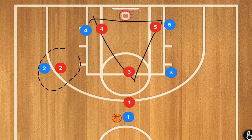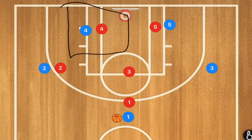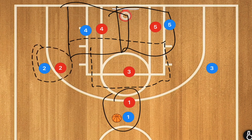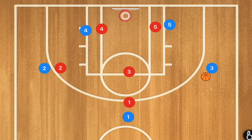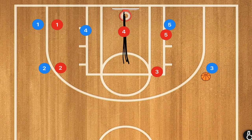If you're playing a team that has two good players and nobody else you care about, this next defense is for you — it's called the triangle and two. We have player 1 and player 2 being the best players on the other team; everyone else we don't have to worry about. Player 4 guards a zone here, player 5 guards a zone here, and player 3 guards a zone here. Meanwhile player 2 and player 1 are in man-to-man defense sticking to their man. Player 3 is then free to move over, player 5 still guards his man, and player 4 guards anything going down the middle of the key.